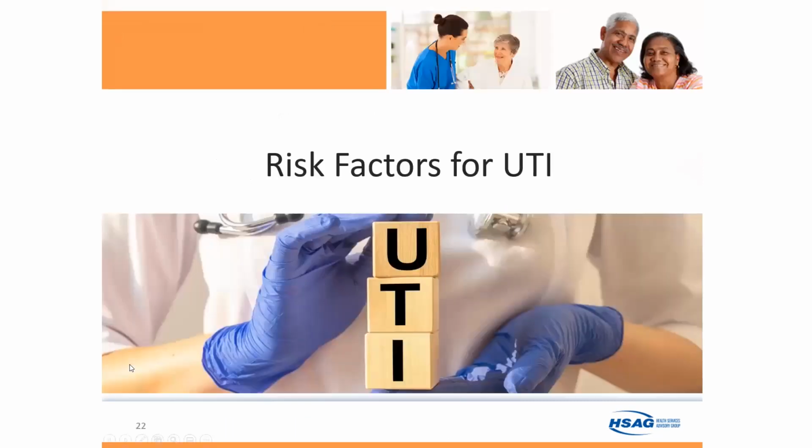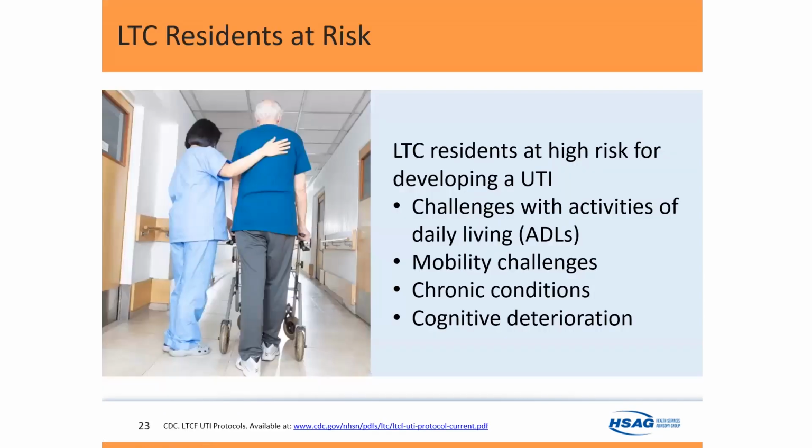Now, let's take a look at who is at risk and why. Next slide, Melissa. Those residents who are at high risk for developing a UTI in long-term care include those who have challenges performing activities of daily living, those with mobility challenges, ones with chronic conditions, and those with cognitive deterioration are more at risk. Next slide.